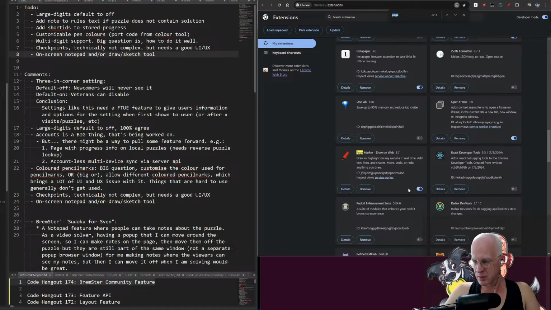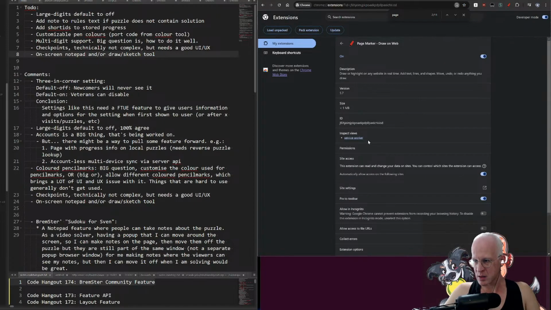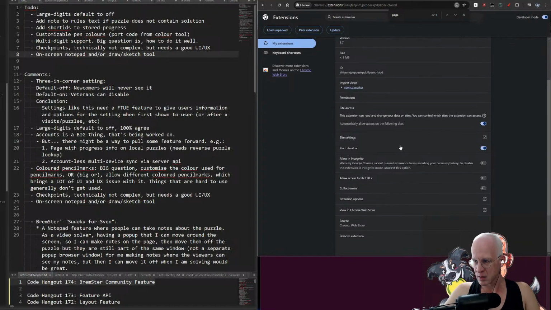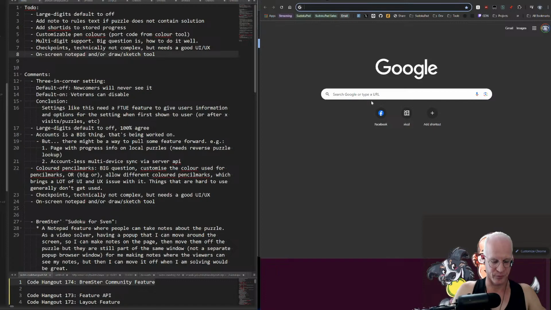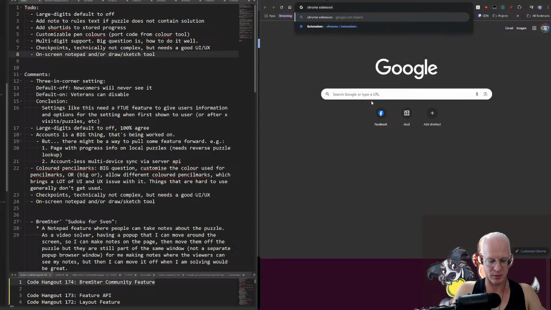Here we go. I should be able to get at the source code of this Chrome extension.